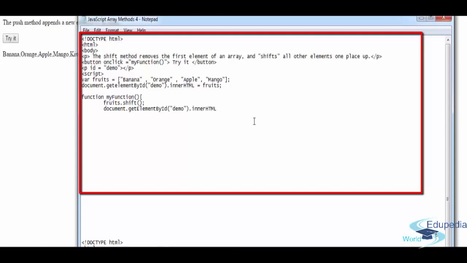Okay, and close the function and the script. Notice the function is always within the script. Okay, and the body tag, and I need you to end the HTML tag.